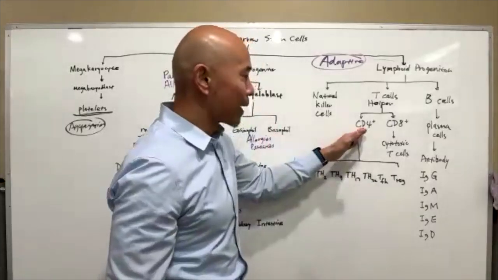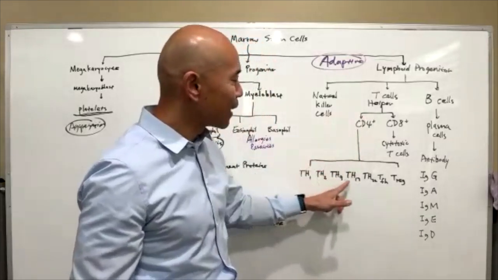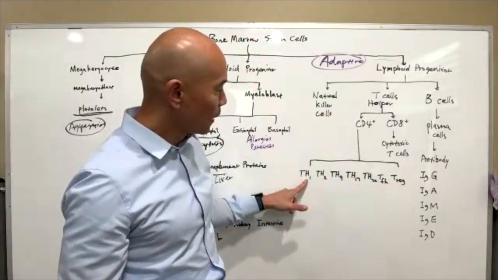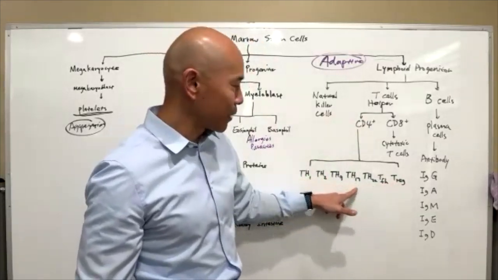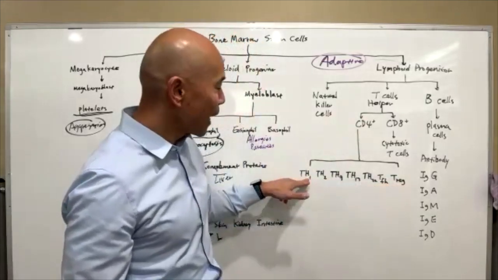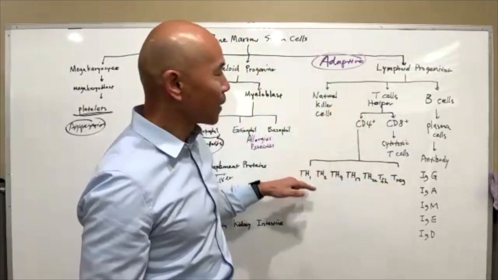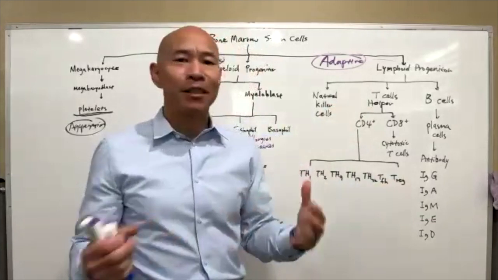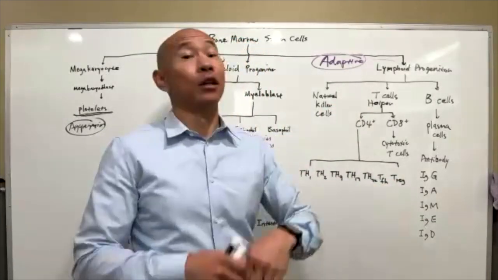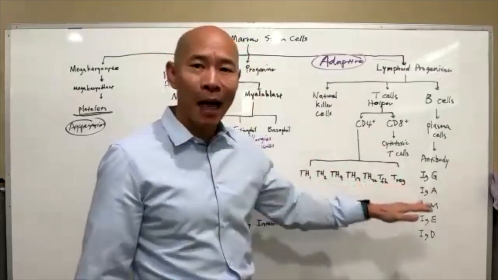The CD4 positive T cells, they can differentiate and turn into any number of these different types of T helper cell. You see the TH1, TH2, TH9, TH17, TH22, T follicular helper cells, Treg cells, and the TH stands for T helper. That's what the TH cells means. And currently, there have been 7 to 9 identified different types of T helper cells. There's going to be more identified as research continues, but these are the main types that are identified.